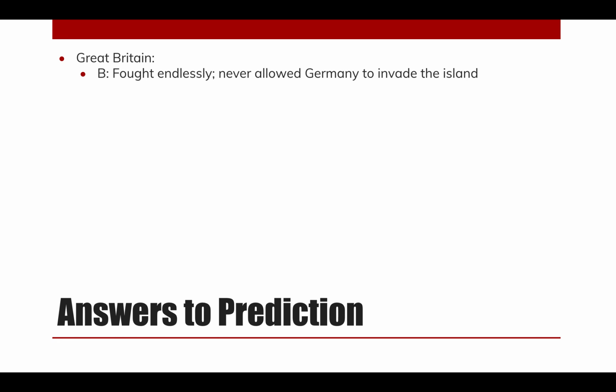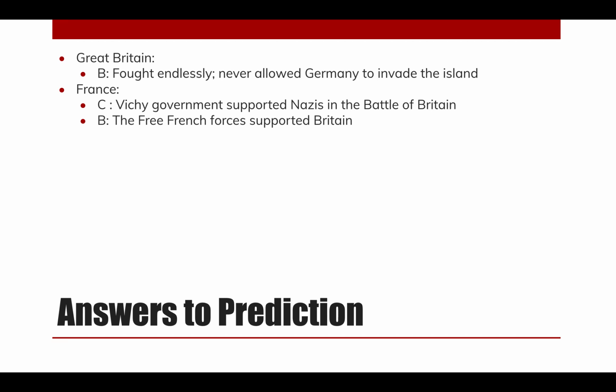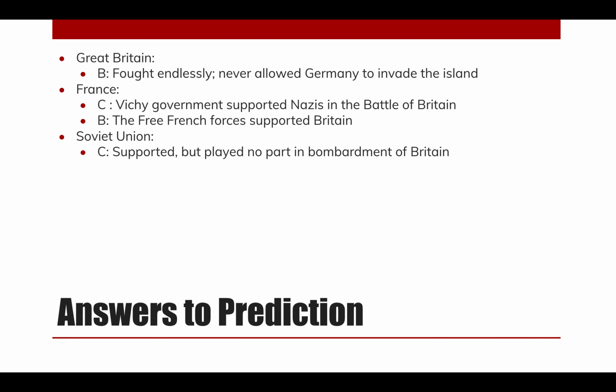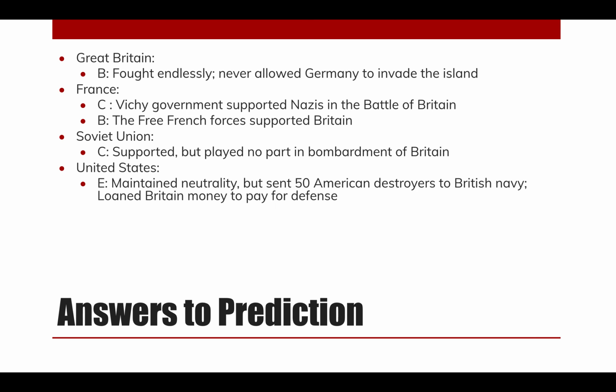Great Britain, you fight endlessly, and you never allowed the Germans to invade the island. France, some of your government supports the Nazis, and some of it is supporting Britain, for B. Soviet Union, you're supported, but you played no role in the bombardment of Britain. U.S., you proclaimed neutrality, but sent 50 American destroyers to the British Navy and loaned Britain some money for defense. So not neutral anymore, U.S., if that's what you were going with.